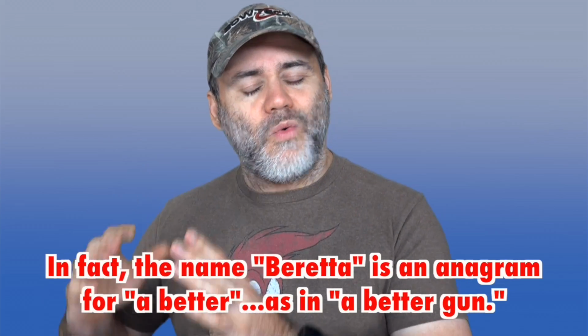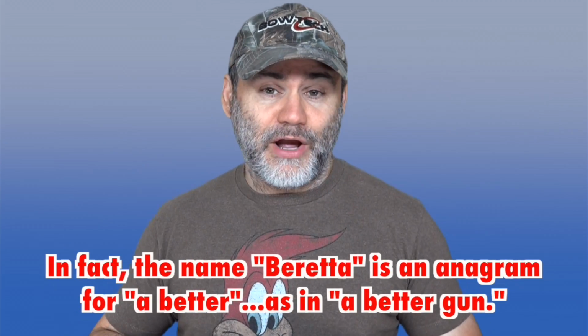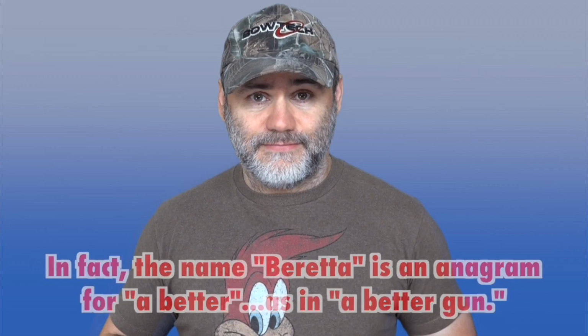Now, you can say, oh, the Norwegian Special Forces uses a Glock, and all these other little militaries that use a Glock all you want, it still doesn't change the fact that more soldiers have carried a Beretta M9 into combat than a Glock. Glocks have not seen anywhere near the real-world battlefield use of a Beretta M9, not even close. And when it comes to looks and feel and ergonomics and accuracy, boy, the Beretta M9 or the Beretta 92 just blows the Glock out of the water.